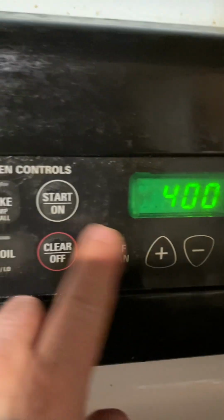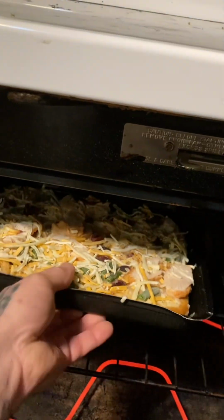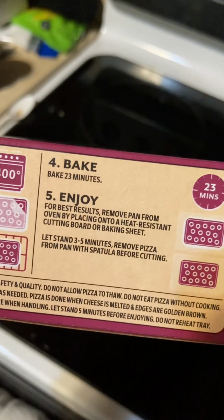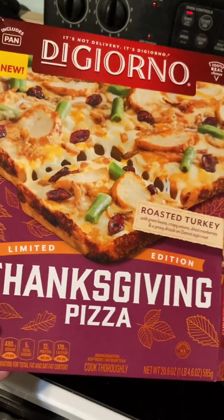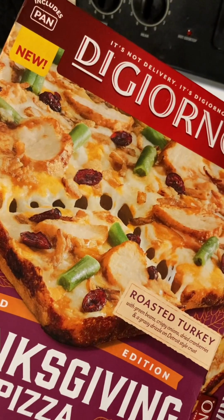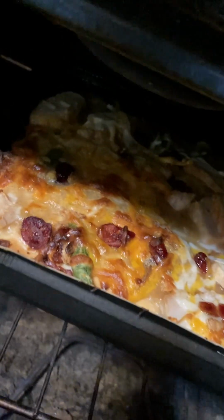Crank up the oven. Place that little mother jammer in the oven. 23 minutes. Damn, I can't wait. Come on, Thanksgiving pizza. I hope you come out looking like that. But most of all, I hope your taste is good. A little chickaroony. Come on! Come on. Oh, it's almost done.